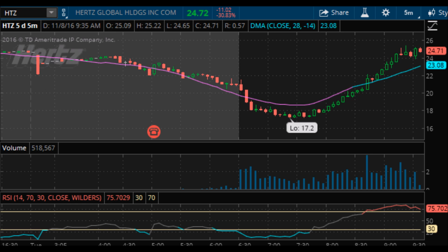Alright, this stock right here, I don't think it would have helped you if you went back months in advance. Honestly, if you would just watch the RSI, you would know this thing was, I would say, due for a bounce. And as you see, the stock was down just about 50%, and this was at the 17.2 lows. I didn't even have to look at RSI to know that this stock is getting ready to bounce, only because the market is starting to look bullish.